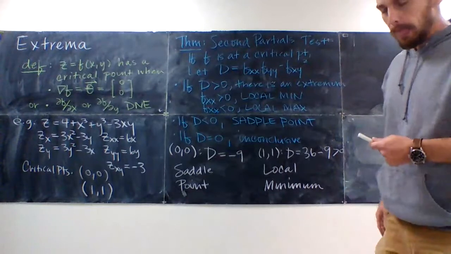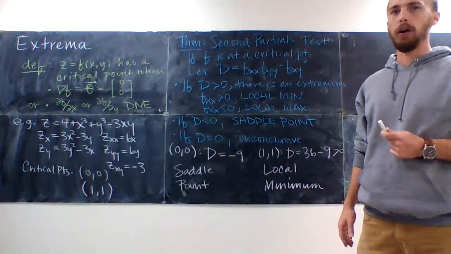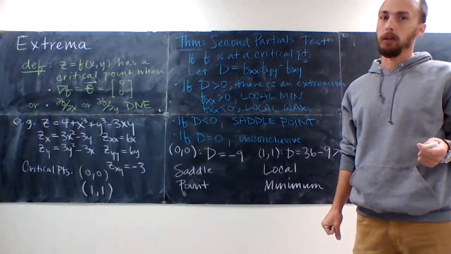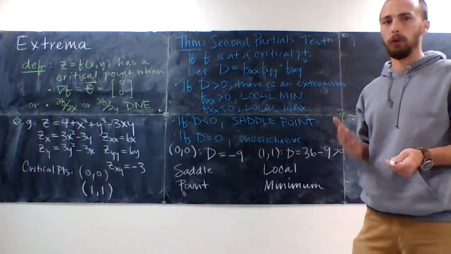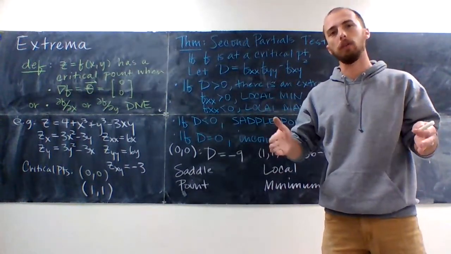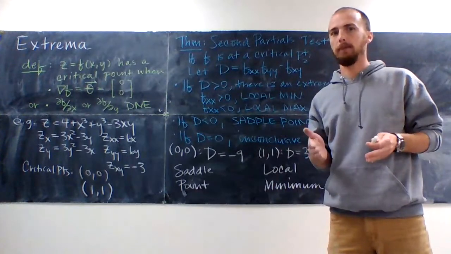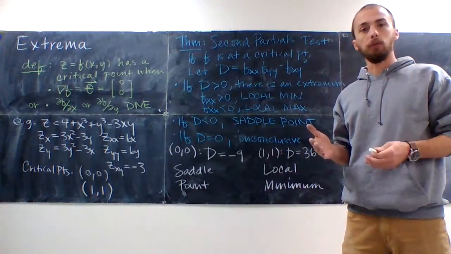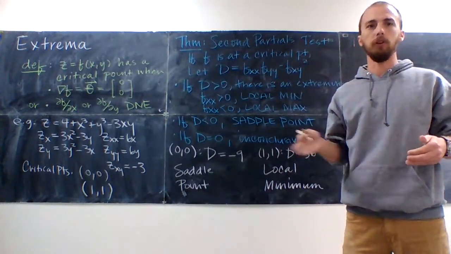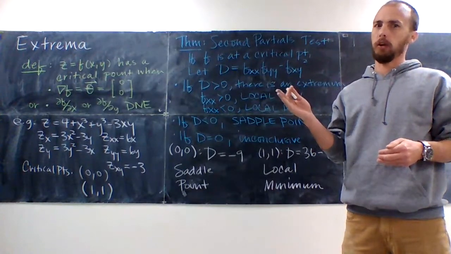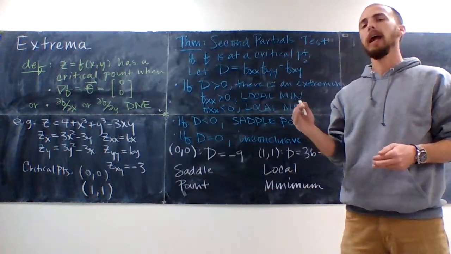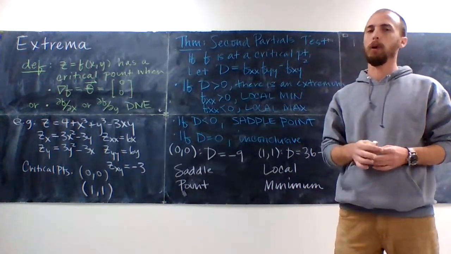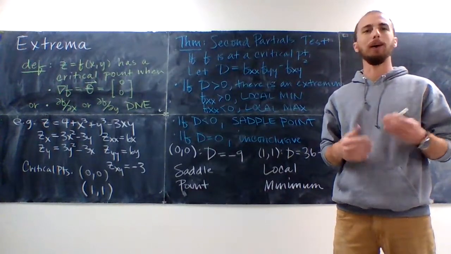Now, I think I'm going to come back and record a separate video on finding absolute extrema. You remember in the single variable class, what we did was we found all the critical points, evaluated the function at all the critical points, and then we also considered the end points, the boundary of our domain for a closed interval. For a function of two variables, it's going to be a closed region in the plane. And so what we would have to do is check all of the points on the boundary. And that can be a little troublesome algebraically. I need to go and get myself a good example for this before I work it through for you. But that's something I will do in a separate video.